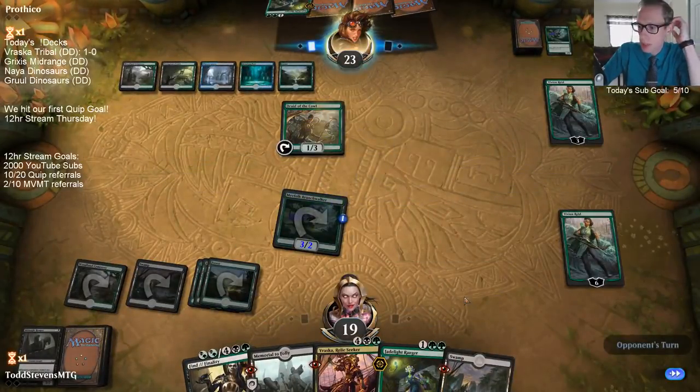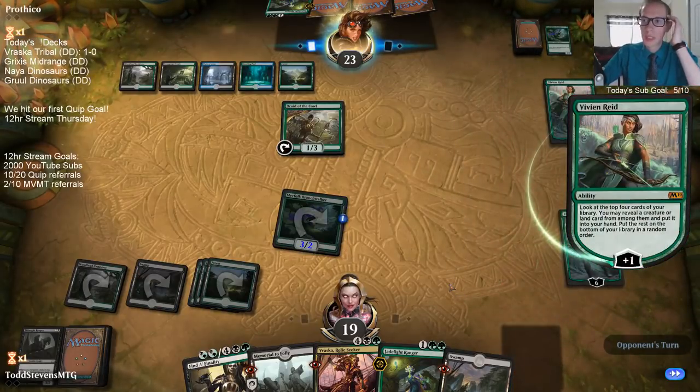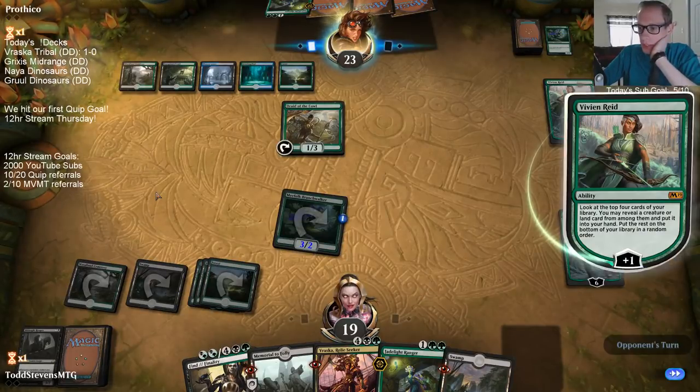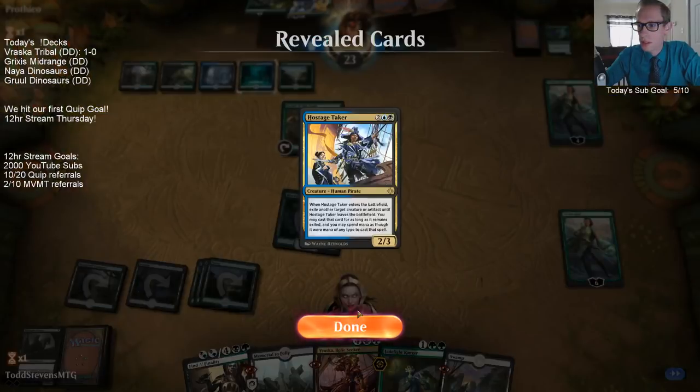Taking the swamp, so I know I'll definitely be able to play the Relic Seeker next turn. No one knows the wilds like. This is gonna be a long game. They have Hostage Taker and Hydroid Krasis, so they're pretty favored. I have two Reapers.